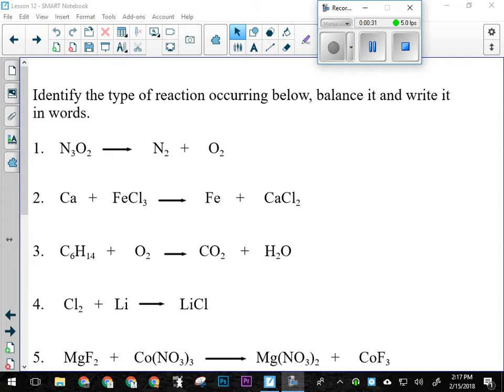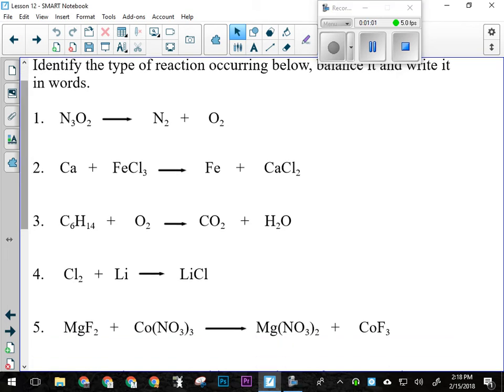We also went over the 2 types of replacement reactions. Single replacement, where an element reacts with an ionic compound, and double replacement, where 2 ionic compounds react. Okay, we had gotten to the point yesterday where we were being given reactions like these and being asked to identify the type, write it in words, and balance the reaction. All right, so I'm going to walk through the first one with you here and then have you try a couple just as a bit of review, and we'll walk through the rest of them together as well.